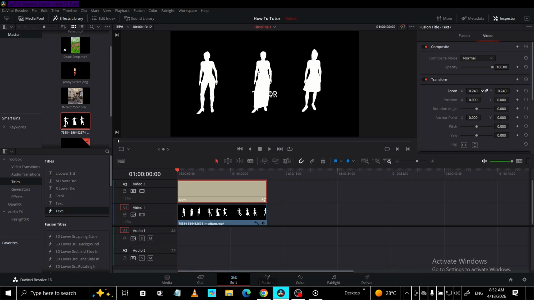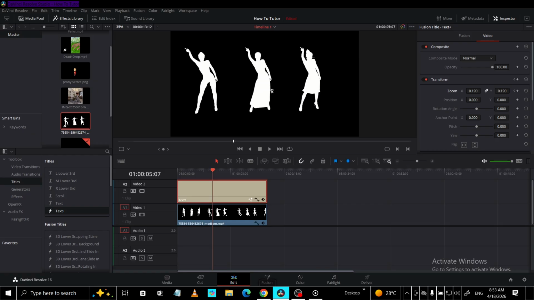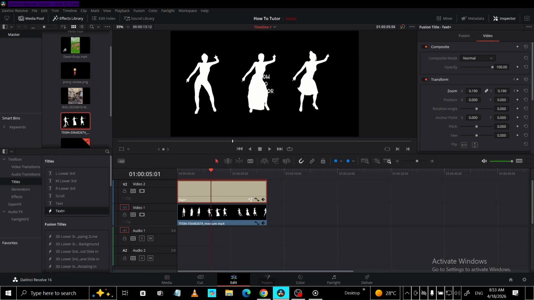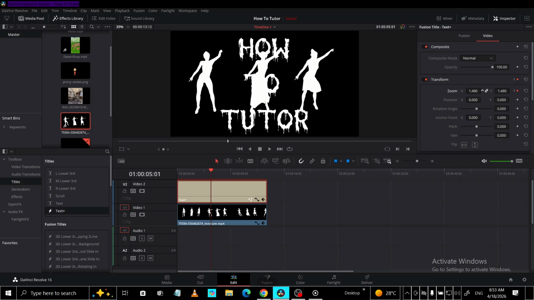Now, move forward on your timeline by about 10 to 20 frames. This space will determine the speed of your zoom effect, so choose the duration based on how fast or slow you want the text to fly towards the camera. Once you've advanced those frames, increase the text size until it fills the screen. This change gives the illusion of the text flying directly towards the viewer, creating that striking fly-through effect.